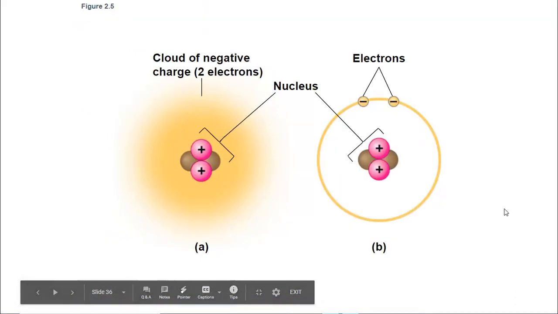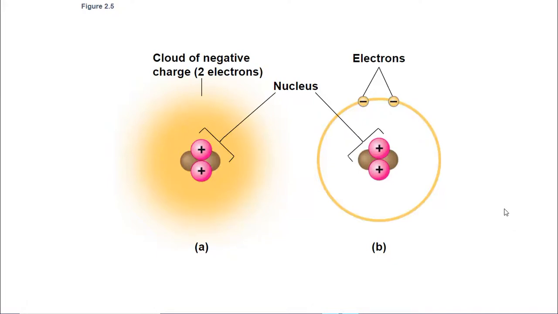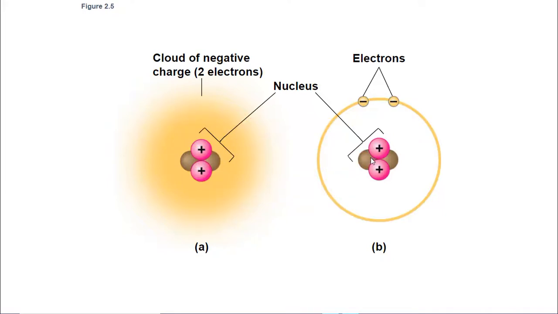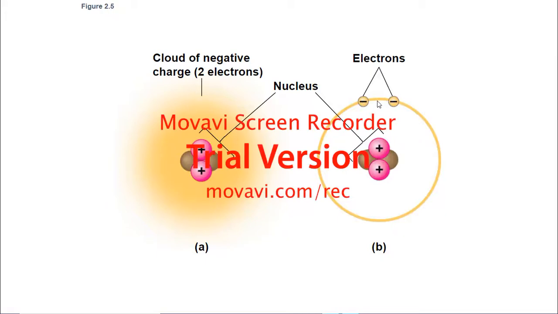So this slide shows you an image of an atom and the subatomic particles. Like I said, here is your nucleus, okay? In your nucleus, you have your positively charged protons, and your neutrons are neutral. And then surrounding the nucleus, in the orbital cloud, you have your negatively charged electrons. So here's just a figure showing what we've been talking about.